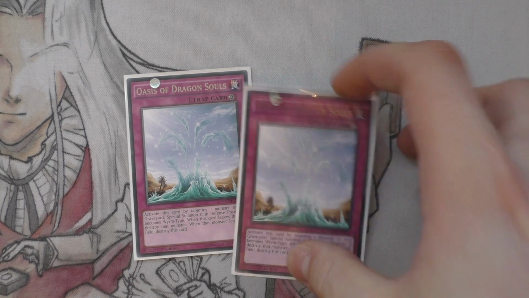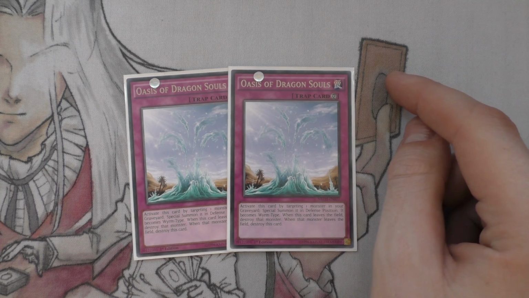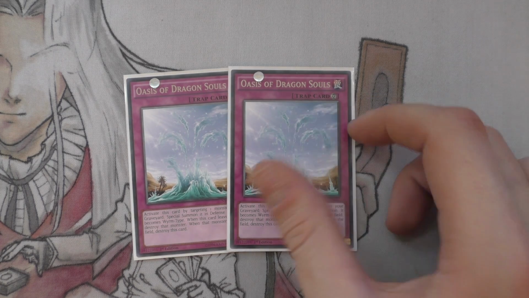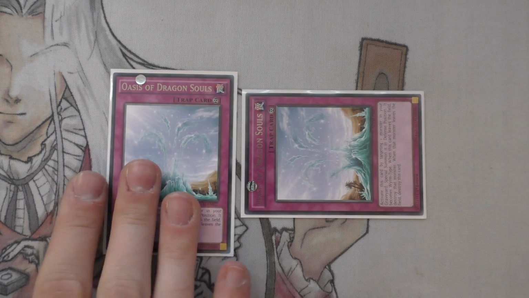So I don't particularly want to be summoning anything in attack mode, because my opponent might just be like, okay, I'll just redirect it and attack you with something bigger. I want to be able to special summon something in defense in case it gets stopped.